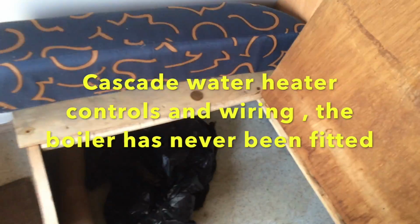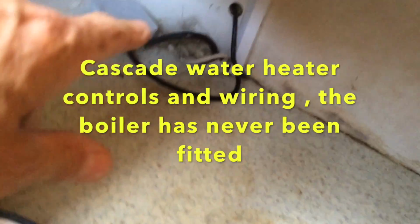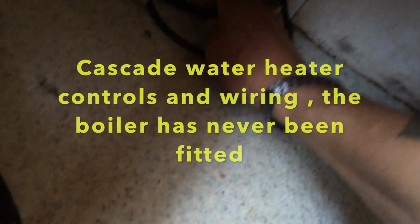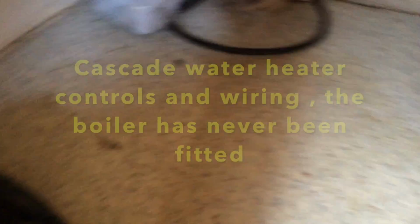Cascade heater. There's an electric point there that's coming in, and it looks like it's an afterthought. There's a little bit of water there. I'm not sure where this goes, but I need to check that out. It looks like it's had a bit of water ingress in the bottom there. But it's not too bad. It's been loads of water on top of this at some point.